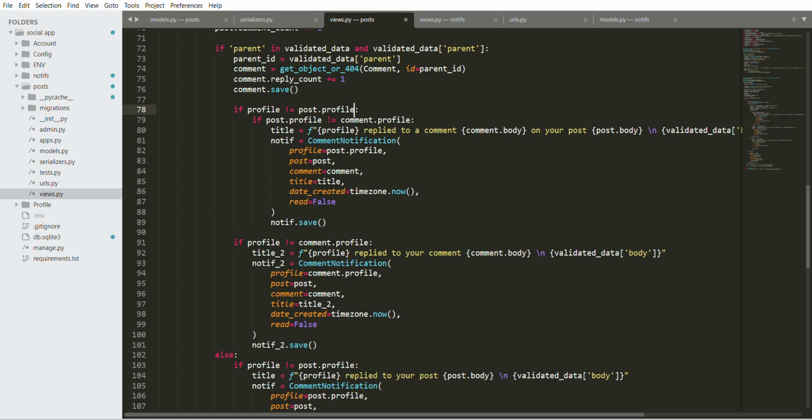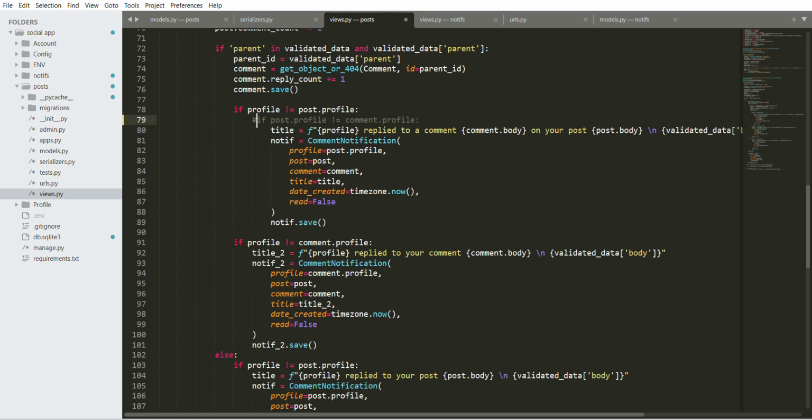Remember, we are replying to a comment under this person's post. Now imagine if profile A made a post, and profile A made a comment. Naturally a notification will not be sent to profile A that you just replied to your own post. Profile A made a post and profile A made a comment, then profile B now comes to reply to profile A's comment. Now if this line of code is not here, I commented it out, a notification will be sent to profile A that profile B replied to your comment under your post. Does that make any sense?